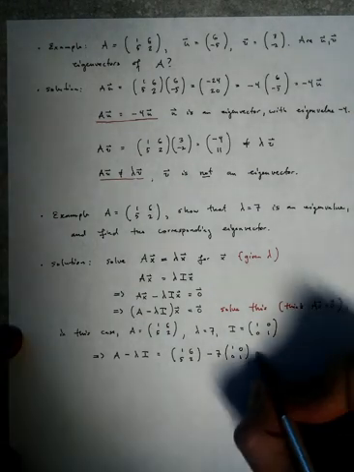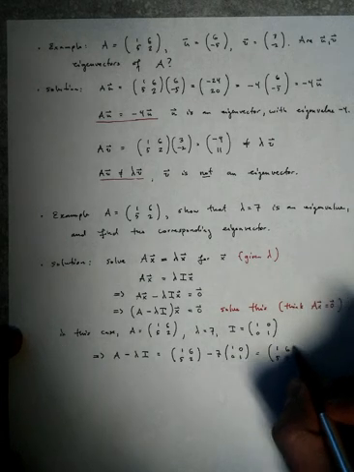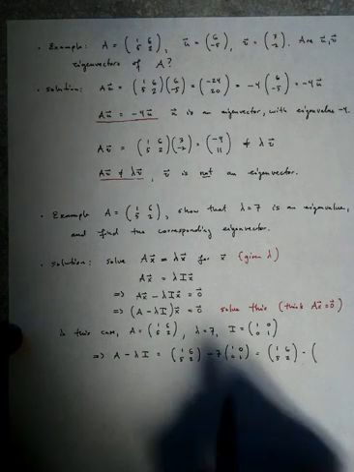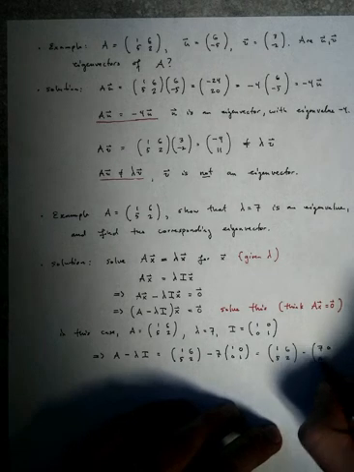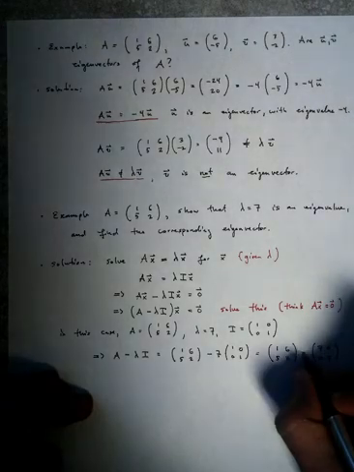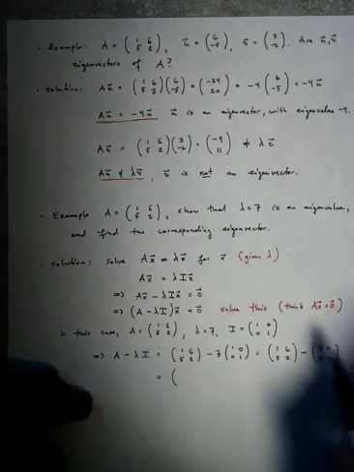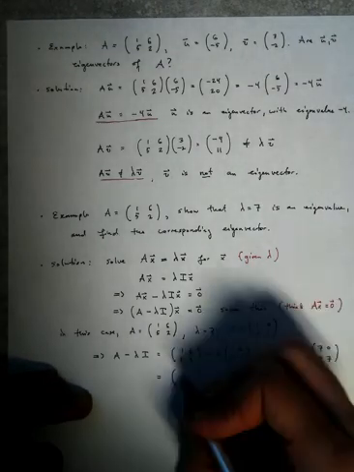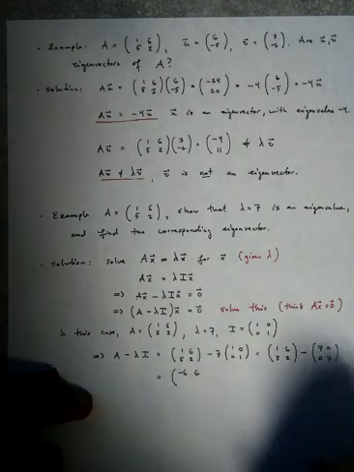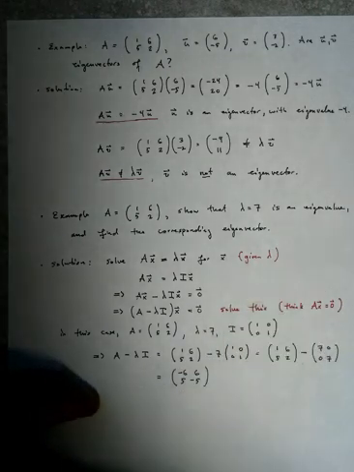Right? Let's simplify this a little bit. Multiplying a scalar by a matrix, you multiply every entry, so this is [7, 0; 0, 7]. For matrix subtraction, I just subtract all the entries. So what do I get? 1 minus 7 gives negative 6, then 5, 6, and negative 5.